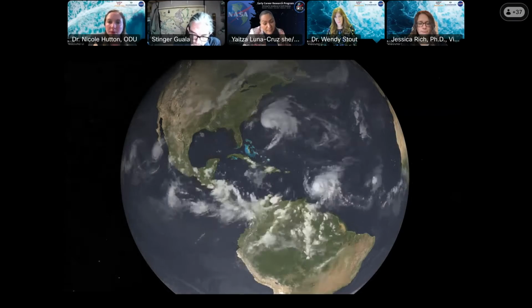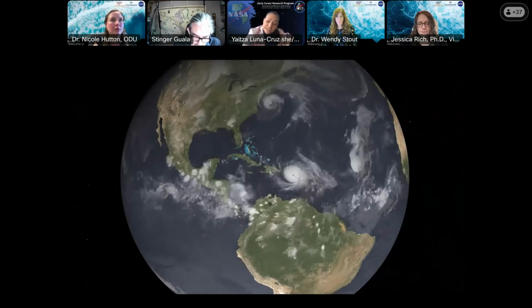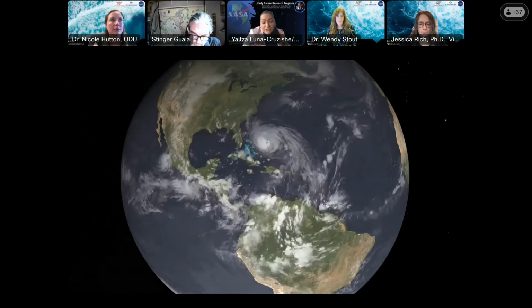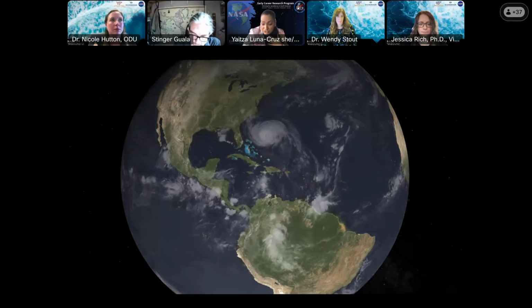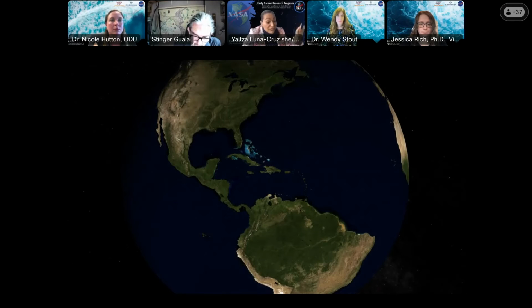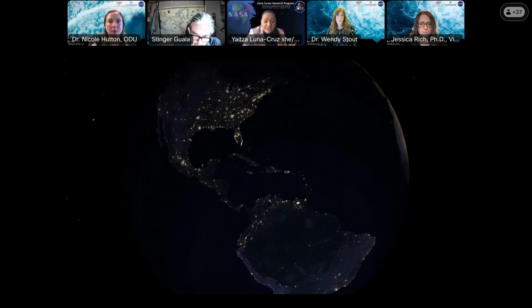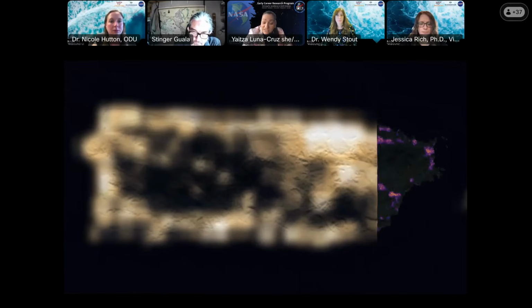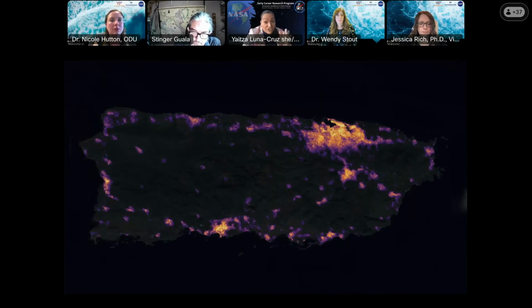Let's look at this example. In September 2017, Category 4 Hurricane Maria made landfall on my beautiful island of Puerto Rico. The devastation was unimaginable. Over 3,000 people died and 1.5 million people on the island lost power. And for many of these people, power was not restored for almost a year, including my family.